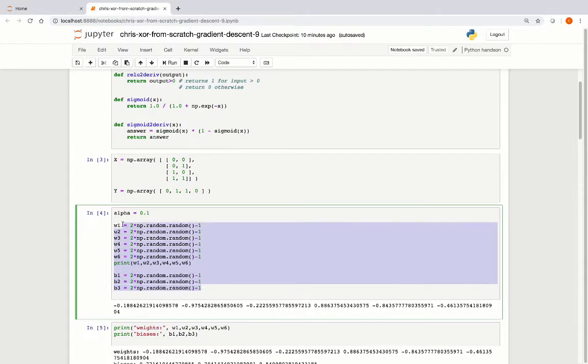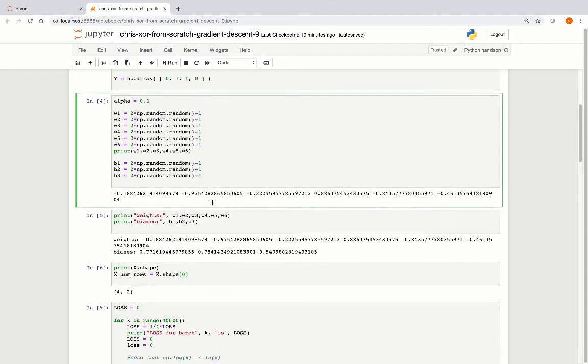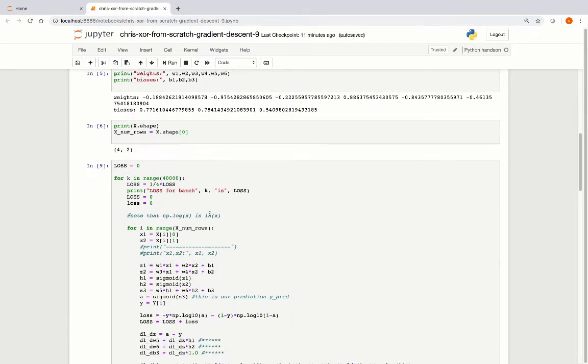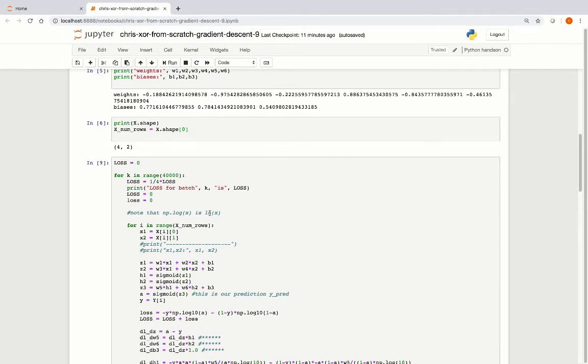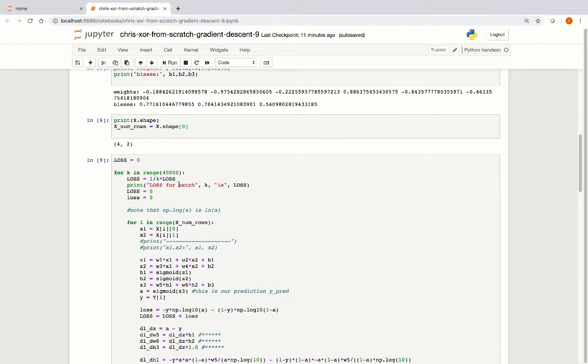In this part of the code, I assign random values to the weights and biases of the neural network. And down here is the loop where we do the 3 steps of learning. So this loop executes 40,000 times, so we're taking 40,000 training steps.